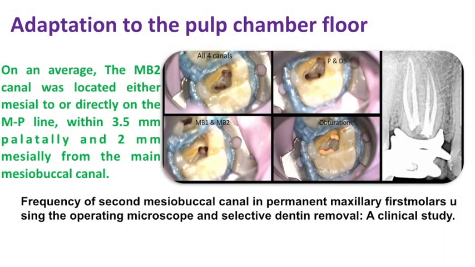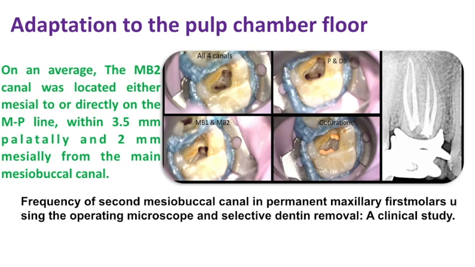Talking about the pulpal floor, it is very important to look very well at this floor when we are searching for canals. Here I'm going to talk about one very important tooth that we treat a lot, which is the maxillary molar. You all know that years ago, clinicians tried to forget that there is another canal in the mesial root of the maxillary molar. Nowadays, we all know that there are 4 canals most of the time in maxillary molars.